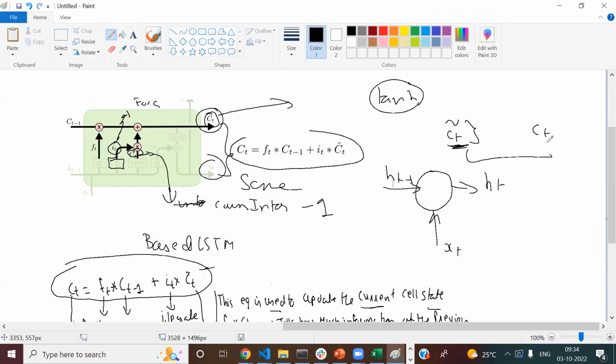This means this and this information are not exactly the same, because this might have been between 0 to 1 or 0 to 10 or anything. It can be any number, but when you pass it through tanh, it is bounded between -1 and +1. And then you are performing this function over here, and you are deciding how much to add. Can I scroll a little bit below?